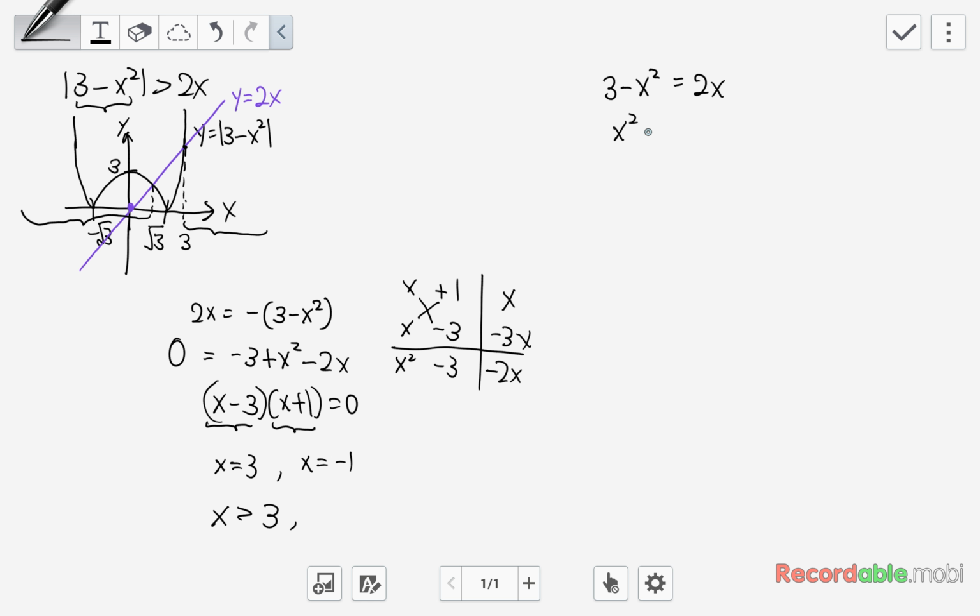So I have x squared plus 2x, because I'm bringing this x squared over and this 3 over, so you get minus 3 and equals to 0. So from here, I let it be (x plus 3)(x minus 1), because I know that 3 times x will give me 3x and x times minus 1 will give me minus x. So 3x minus x will give me this 2x. x times x will give me x squared, and 3 times minus 1 will give me minus 3. Okay, so from here I'll get two solutions. One of them is x equals to minus 3 and the other is x equals to 1.